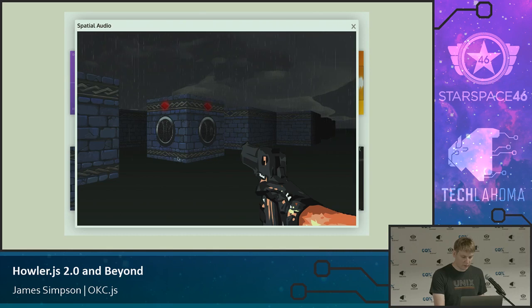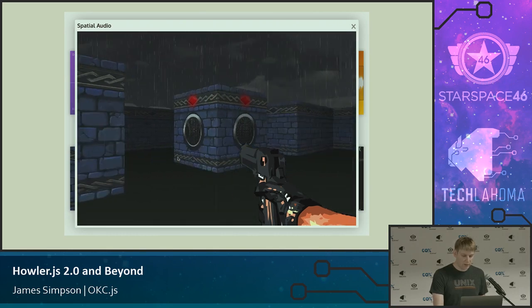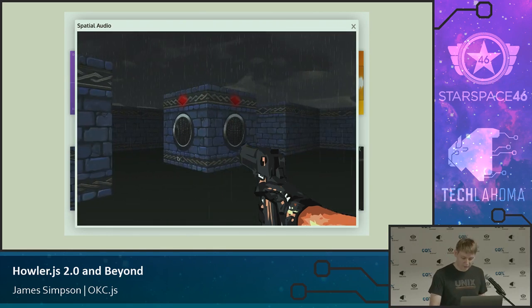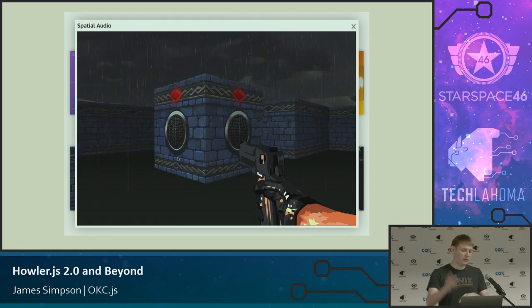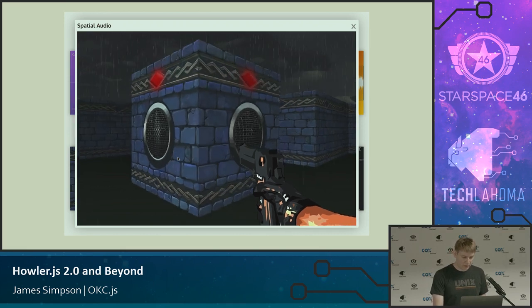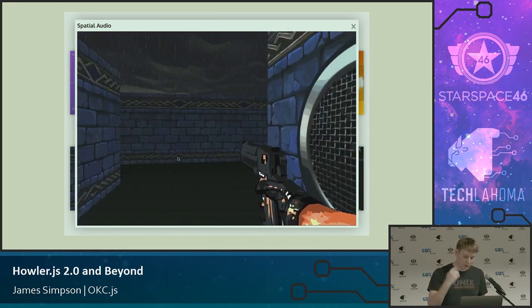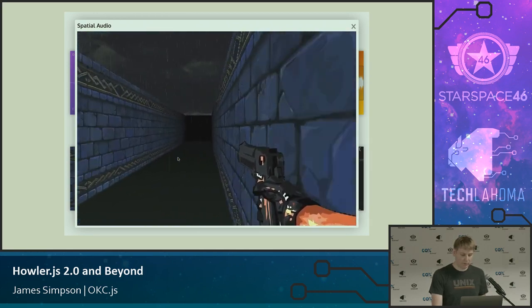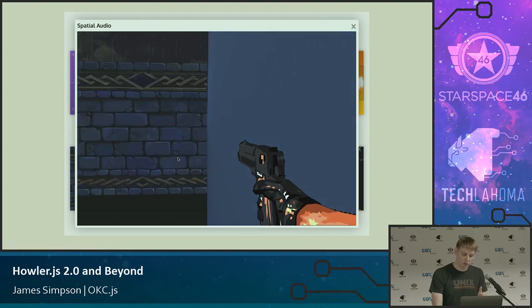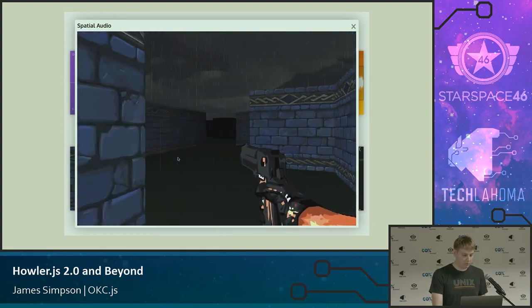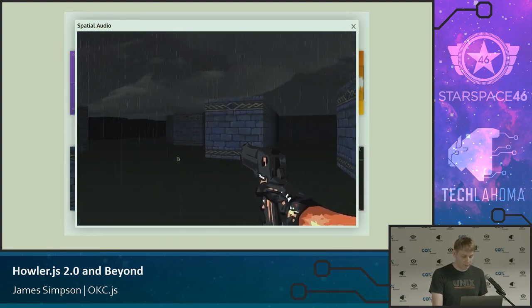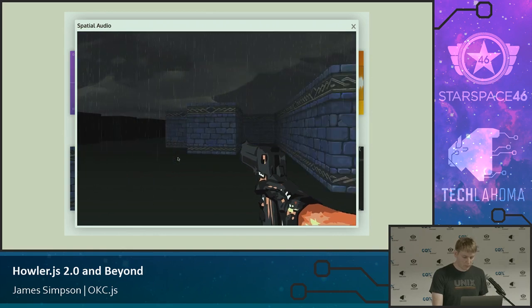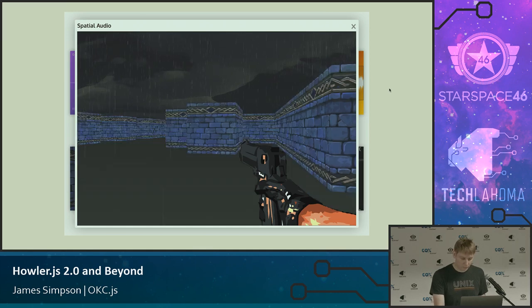And this is a demo of the spatial audio. It probably won't work in here, but if you had headphones on, where you see the lightning, you'll hear it in that direction. If you spin around near these speakers, you'll hear the audio go around you. And as you get closer to them, they will get louder. You can control all of that in quite a bit of depth, actually. Obviously, that's ideal for game support.